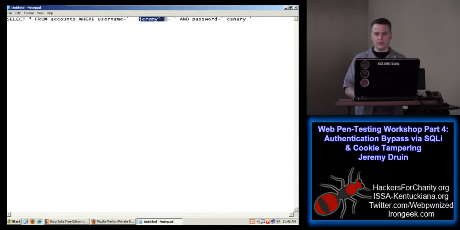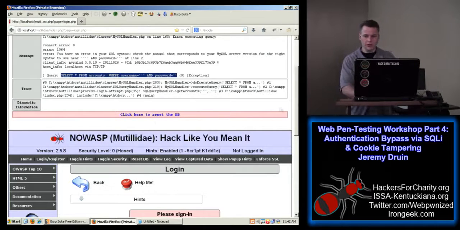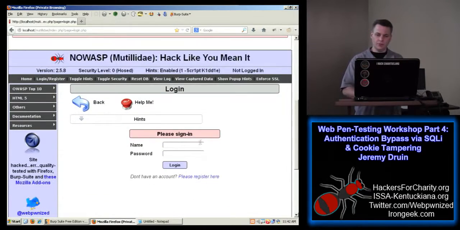So let's try this part here, and that should work, I believe. Let's see if we've got it correct. If it doesn't work, we'll try something else.